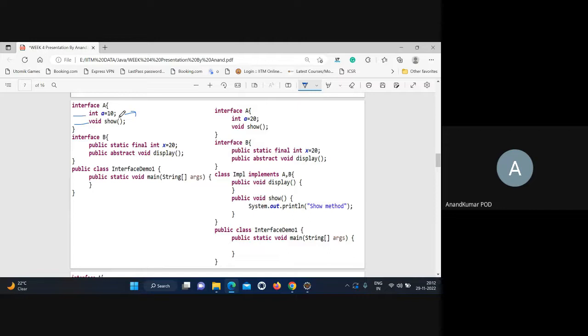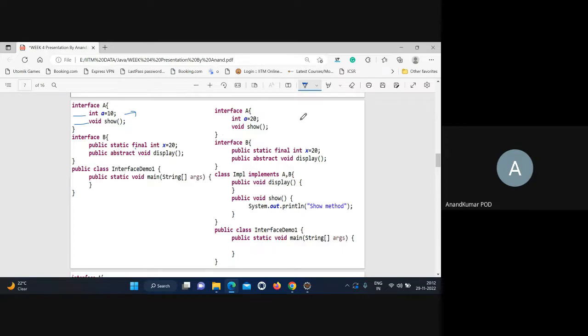If you have any compile time error, definitely there will be a red mark, right? So there is no red mark. Now see in interface B, I have added public static final explicitly before the variable declaration. So there is no difference. If you forget to add public static final before the variable, your compiler will take care of it. This is only for interface.